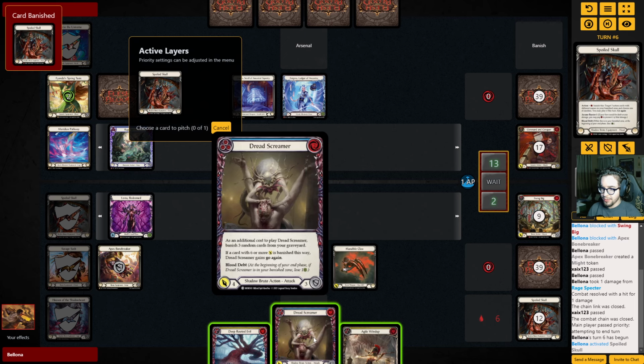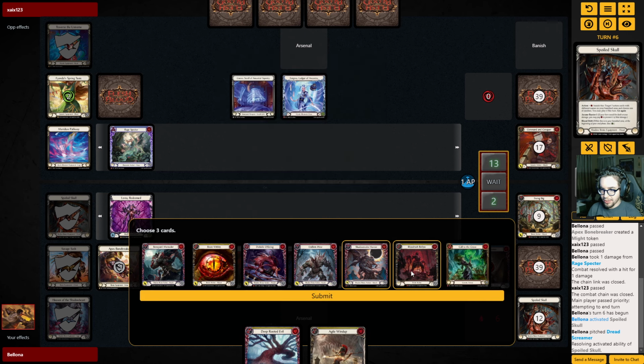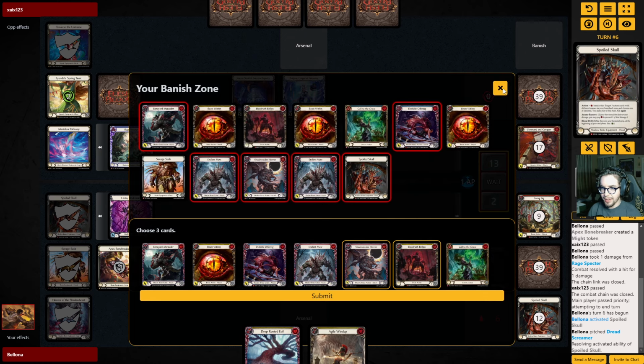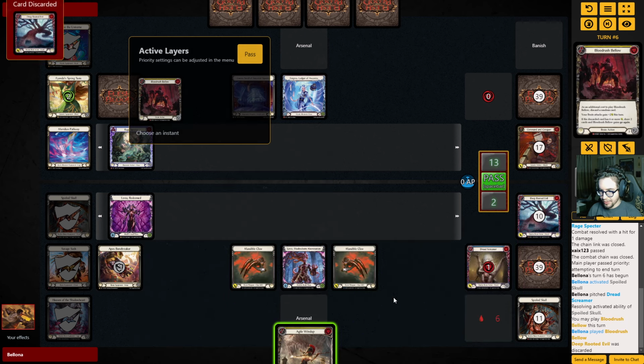Drawing a Doomsday would be really nice in this position. Try to get us back in. So we're going to go Blood Rush. I honestly didn't even check. I just assumed we had a Dread Screamer in there, but we do not. That's wild. We drew the Blood Rush, though.